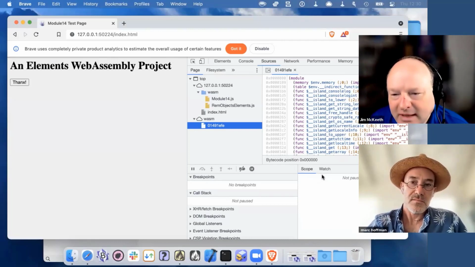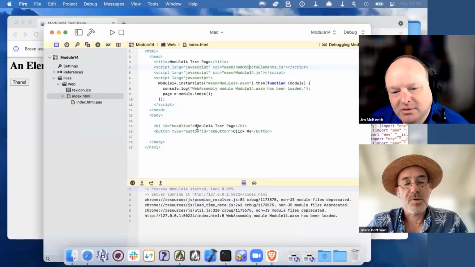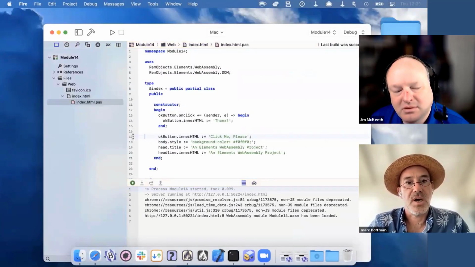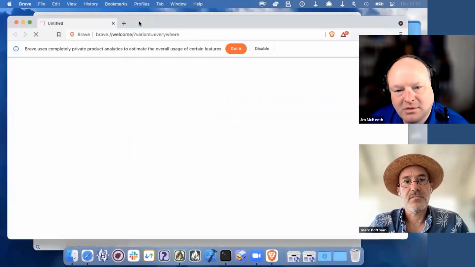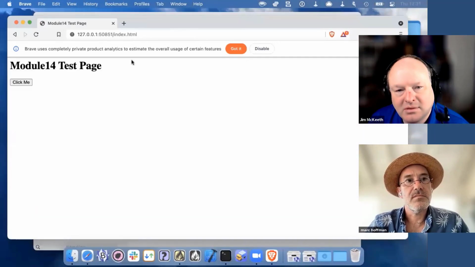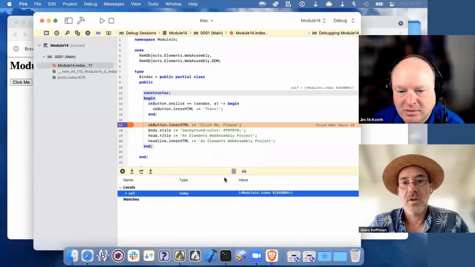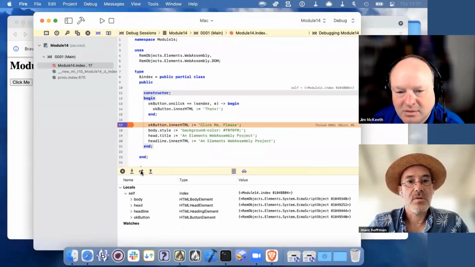Okay. All right. So how does the debug experience look like then? Well, that's pretty much the same as it would be for any other project. So you can just set breakpoints as you would like. So let's breakpoint here, for example, hit run. And it's just going to hit the breakpoint, and then you can see your stack trace here. You can see your locals. And of course, you can step through.